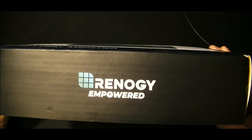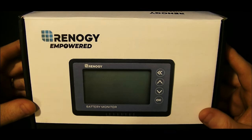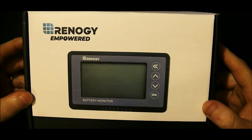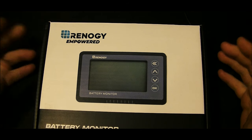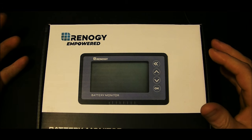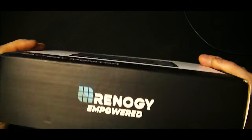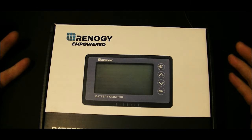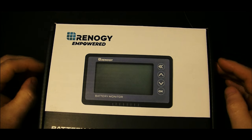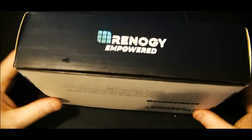Hey y'all, good evening. So I thought I'd show you guys a really cool meter that my friend Carlson L. Urban Wind and Solar pointed out and did a little video on his YouTube channel. A lot of these people that I'm recently helping were doing about a $1,500 system, and they honestly just want a simple meter that's easy to read, easy to program, and doesn't cost a fortune.